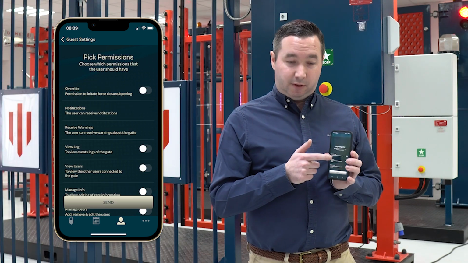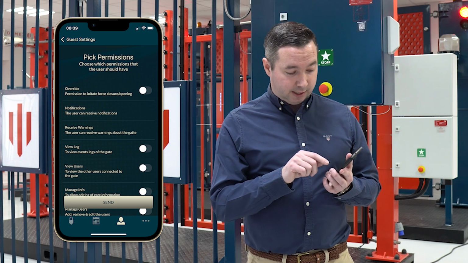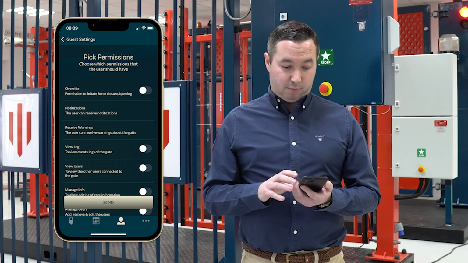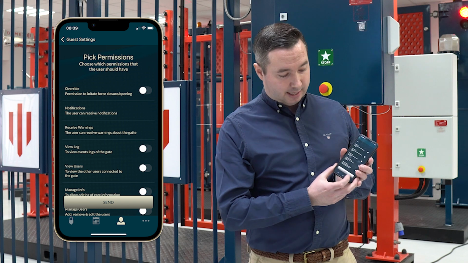You then see what permissions they will get as default. In this state, before you've sent it, you can still remove some of the permissions. For example, if you don't want the user to be able to add schedules or invite others, no problem. The default is that they can, but you can just untoggle these different permissions and then send. The same applies for the guest. So if you want the guest to have all permissions, but you want them to be restricted, so they should only be able to do this until the end of April, that's fine. But typically you wouldn't want a guest to have all permissions, because then they would normally be a user.